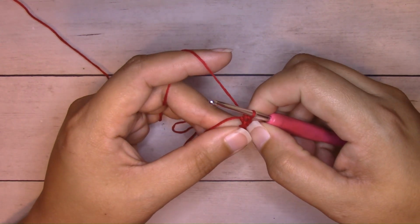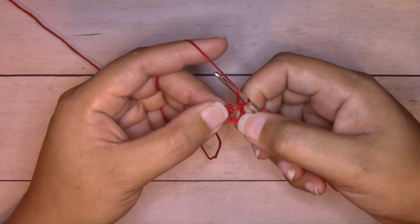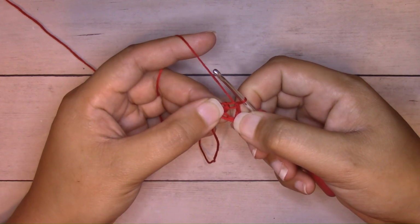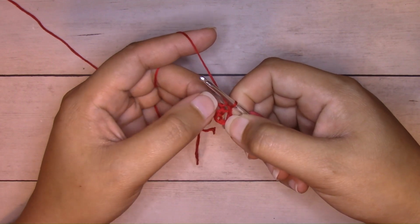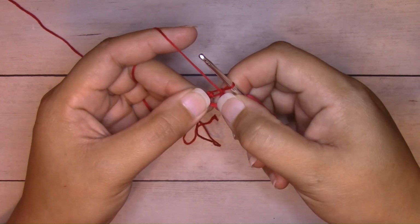Now if you open up this where the chains are, you're going to see there is a hole in the center, and that's where we're going to work our stitches from this first round. Not into the hole where we slip stitch joined. That is going to open up as we work because that knot is not secured. But we just want to make sure we work into that center hole there.